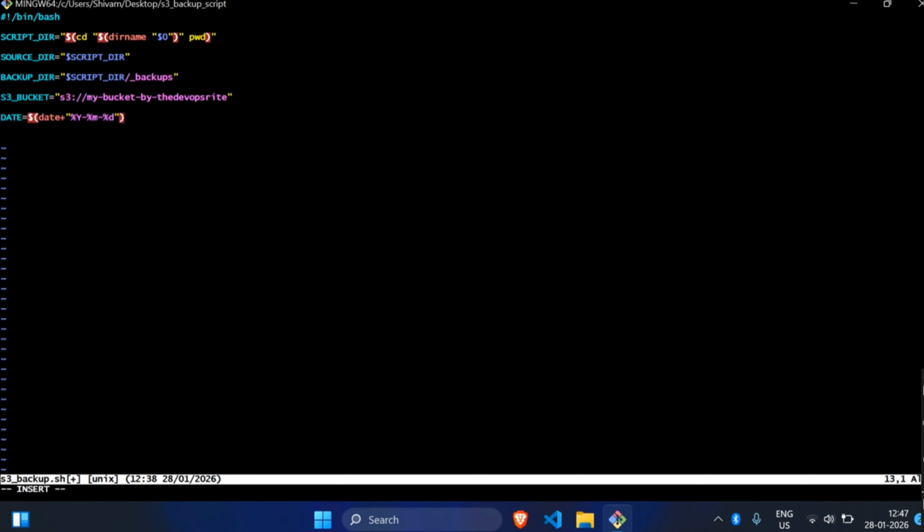Next we need to back up the file. So let's create a variable backup file equals. Okay, we are backing up the file, so we'll create backup.